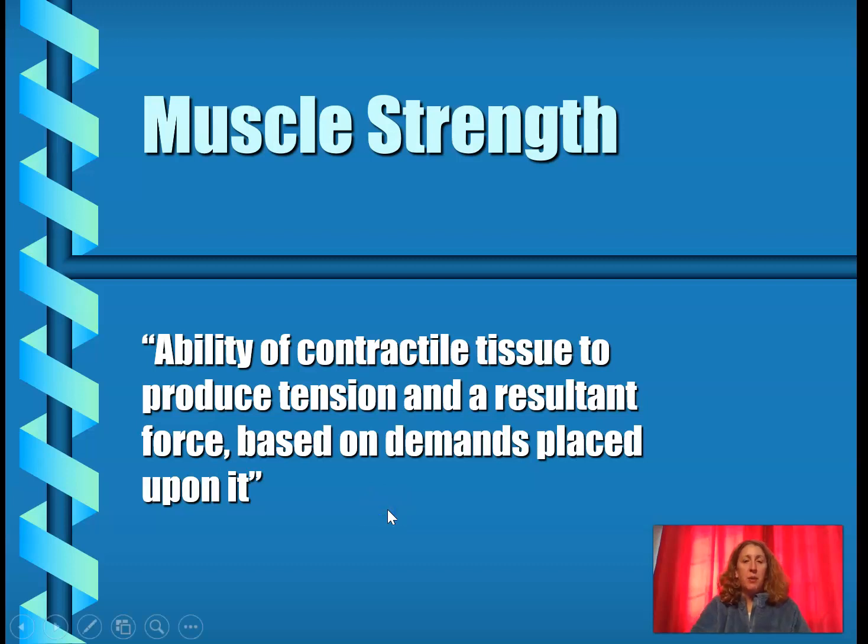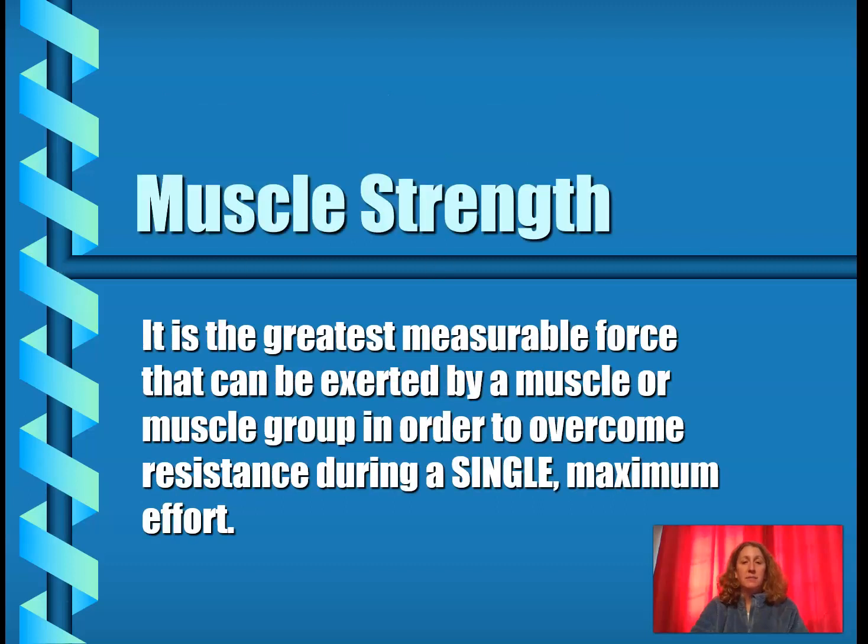All right, we're going to pick up where we left off regarding muscle strength and how that is the ability of the tissue to produce tension and a force based on demands placed upon it. So strength is the measurable force that can be exerted by a muscle or a muscle group during a single maximum effort. So this is our manual muscle testing.